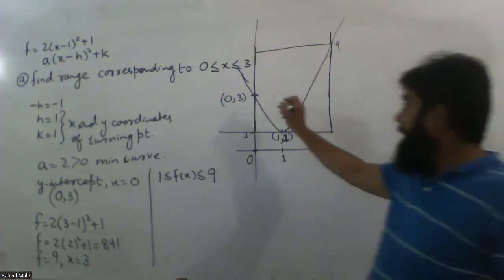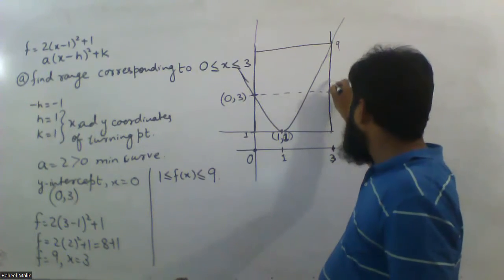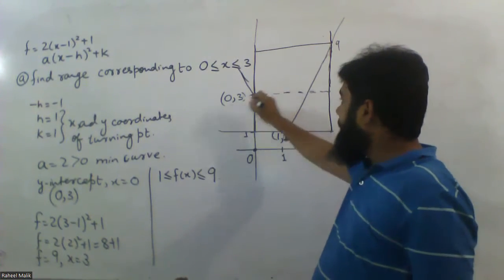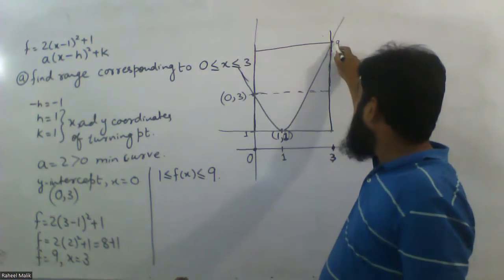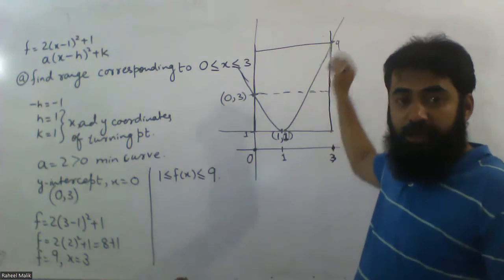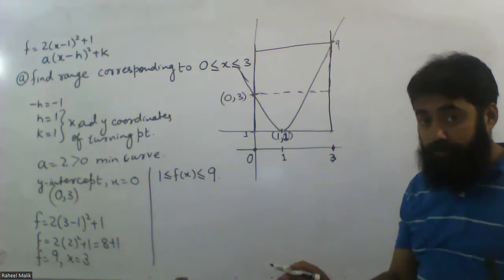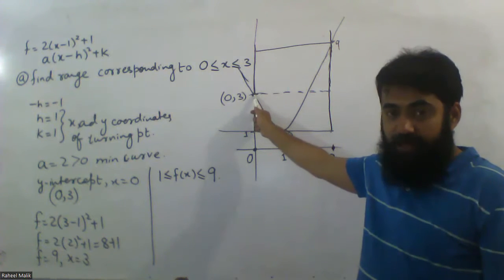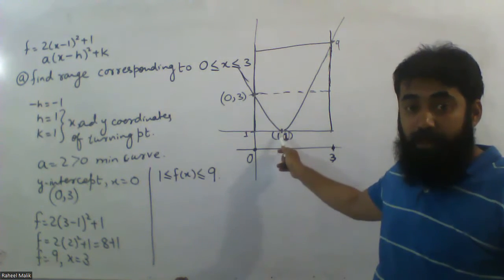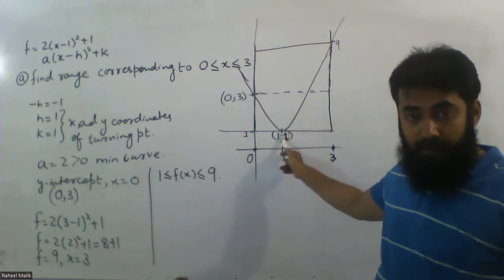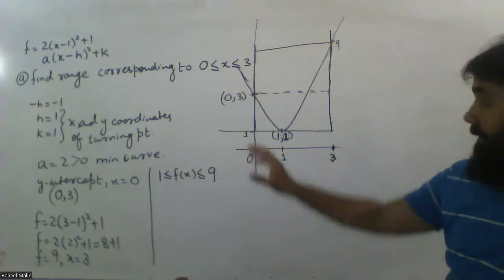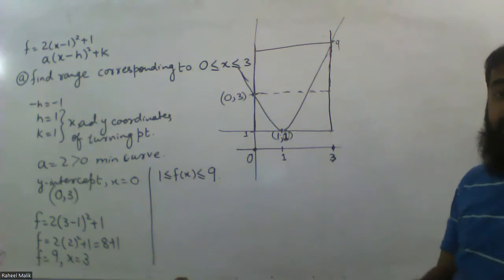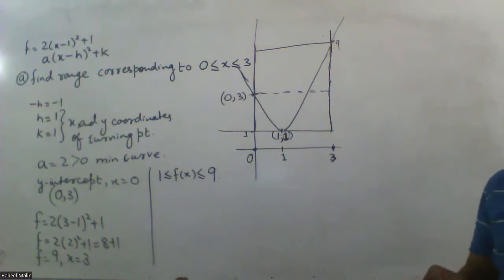So if I take directly from here, like if I draw the line in this region, what will happen? At 0 it will be 3 and it will be 9 over here. So 3 to 9, that is wrong. Because at x equals 0, it is 3. But at x equals 1, the value of f(x) is coming 1. So better, in a quadratic function, you draw the sketch. Okay. So it will give you a better idea of where it is going to lie.